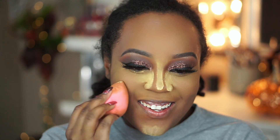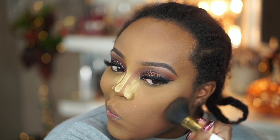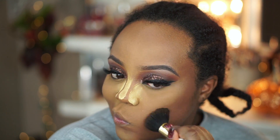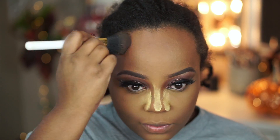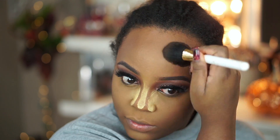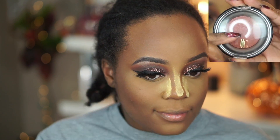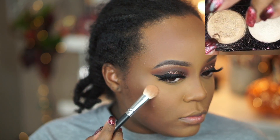Next I'm going to be using the Black Radiance True Complexion Contour Palette, and I'm using a little blush brush just to contour and diffuse the contour so it's not really defined and structured. I mainly focus on the cheekbones and then the sides of the forehead — not really my forehead because my wig usually covers that. And then for blush, I use Toasted Almond — it is a Black Radiance blush used with a blush brush from the Pretty Bar.